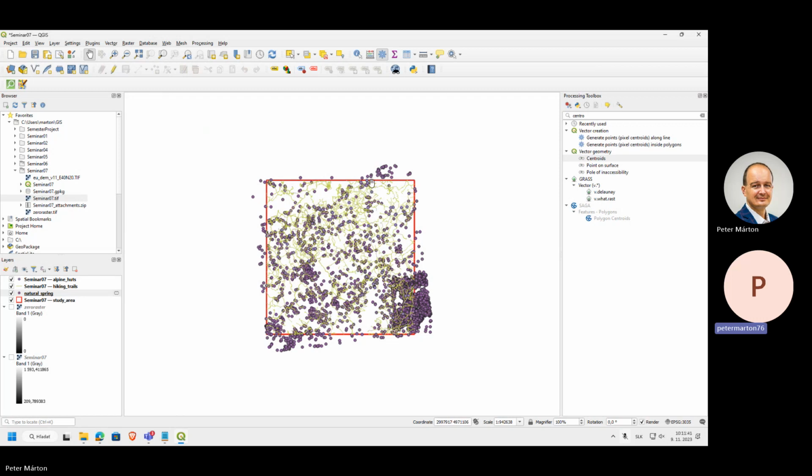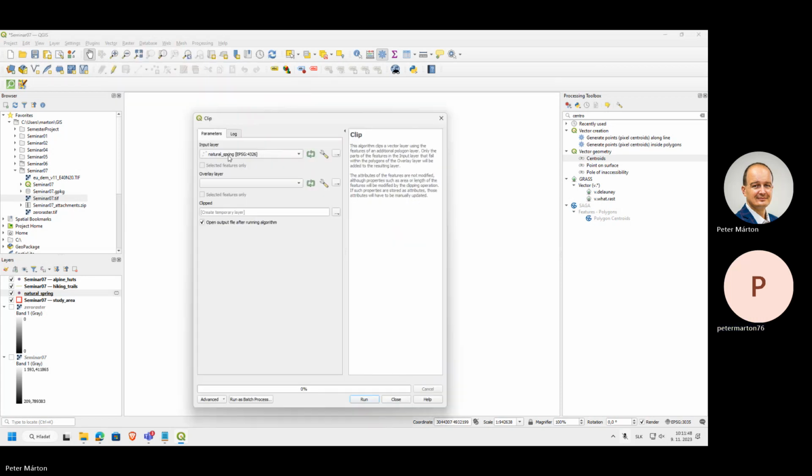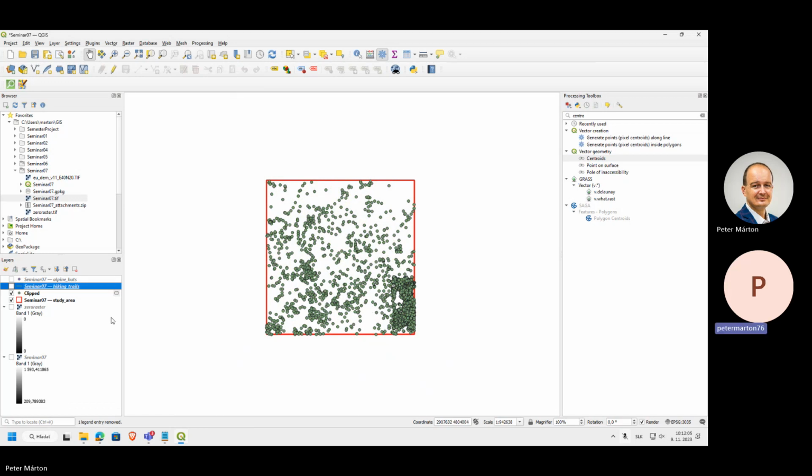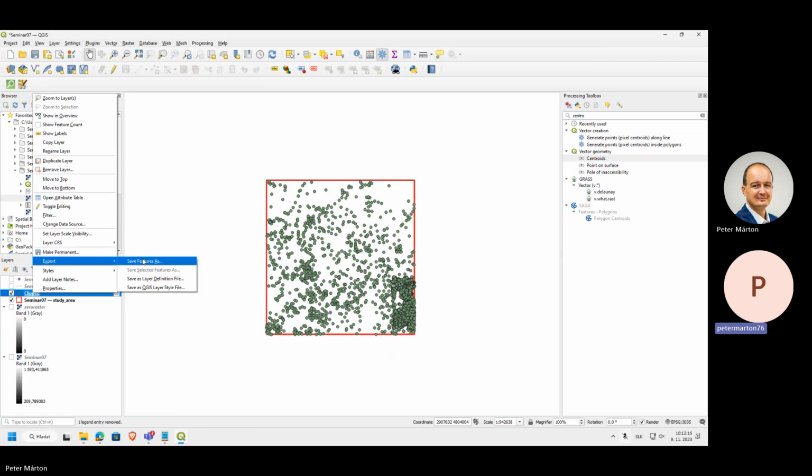And again, we need to make a clip. So vector, clip, natural springs based on study area, run. It is finished. So I can remove the old one. I have only springs inside. So these points. And now I can export this temporary vector file to my geo package.